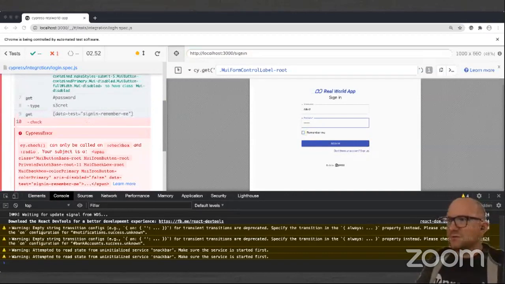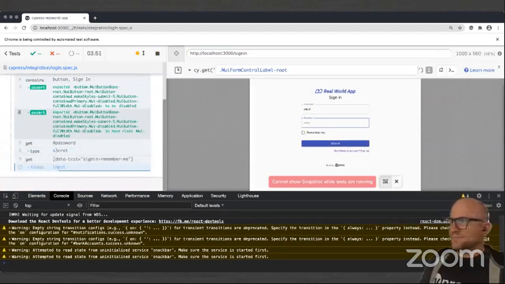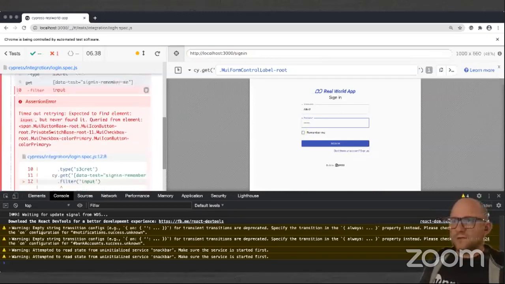So now what we can do is, I think it would be filter input. Let's just try that. And then I'll explain that in a bit. Okay. I see. Okay. So let's do this instead.